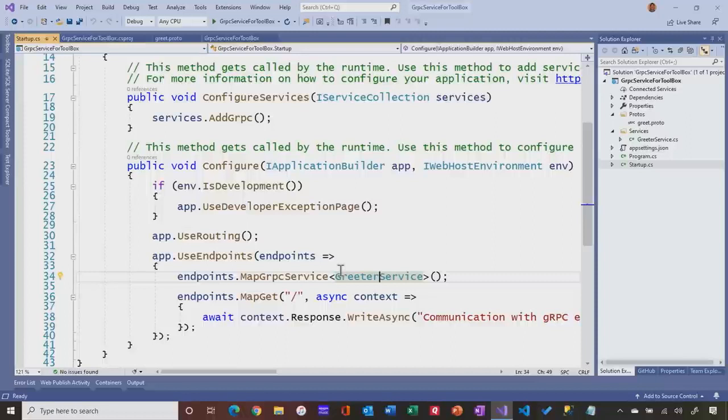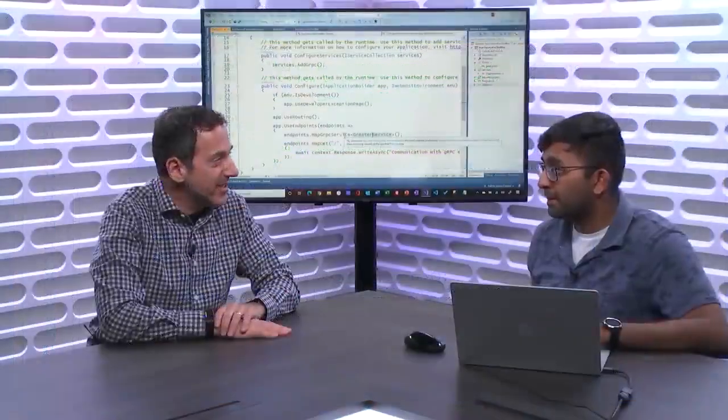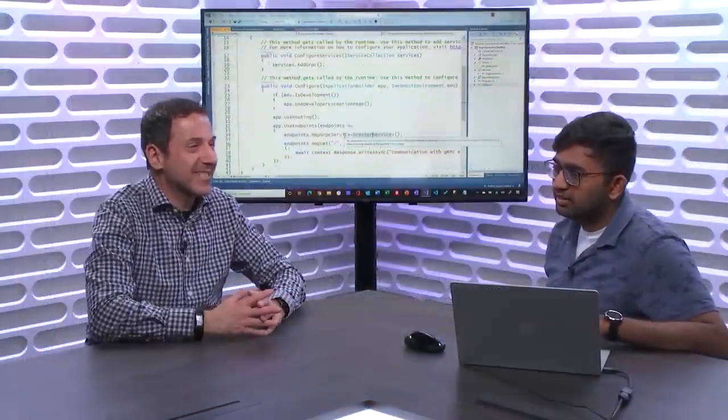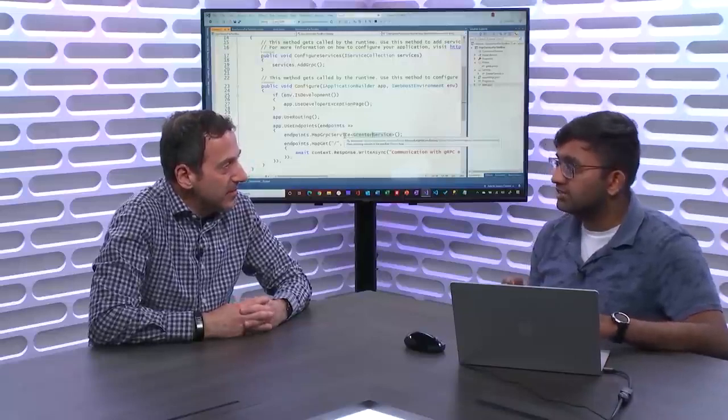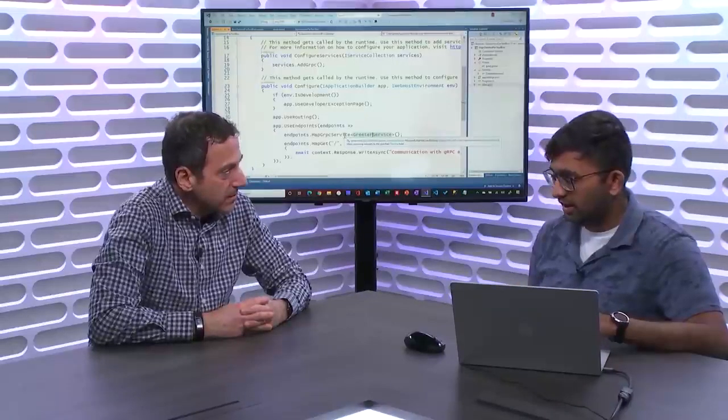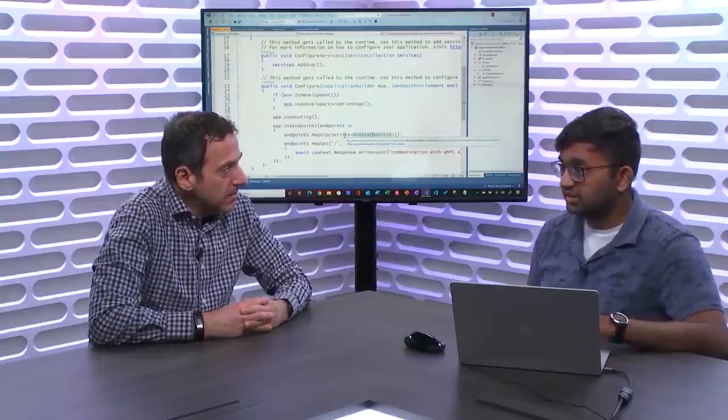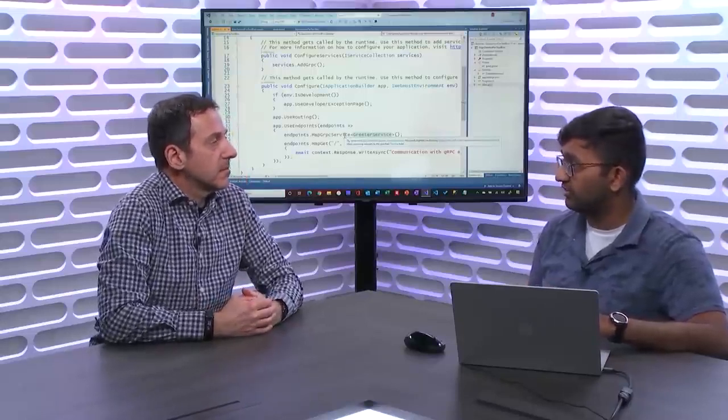So I do want to point out one more thing. You do not see any path or URL because gRPC is an opinionated protocol. So based on what my, does that mean? Because I've been accused of being opinionated, but I don't think it means the same thing. I think it tries to take a lot of ceremony away from you, and in a lot of scenarios that's extremely helpful because it makes you more productive quickly.